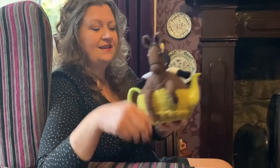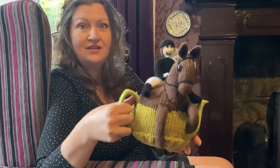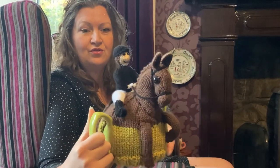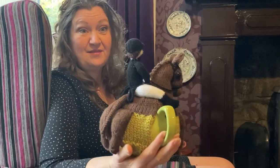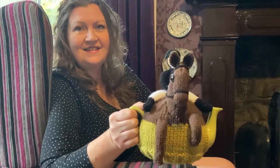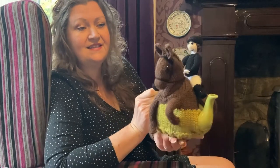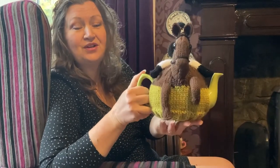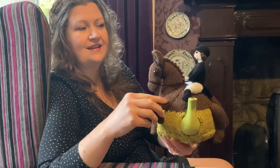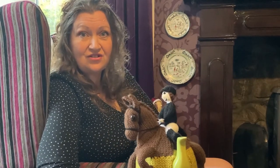I've got this tea cozy to show you. This is my dressage horse tea cozy - my snooty horse. Do you think that looks a little bit like Princess Anne on the horse? I didn't make it to look like Princess Anne, but that's what she reminds me of. This tea cozy is on the website already, so you can buy the pattern, download it and knit it yourself. I love it - I just love the little head, it's so cute. You can download the pattern and knit one for yourself. That's the dressage.